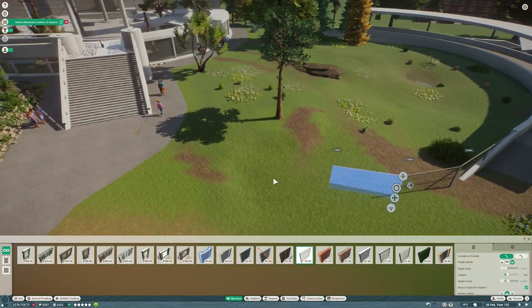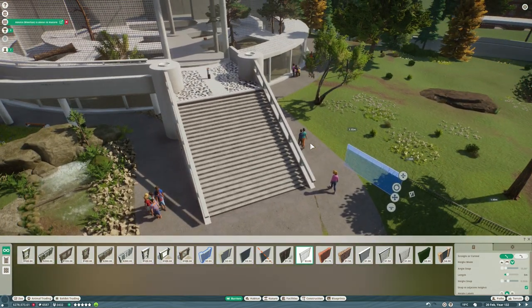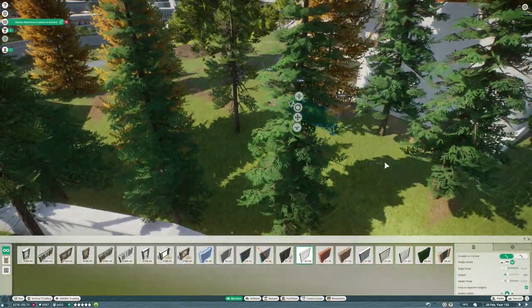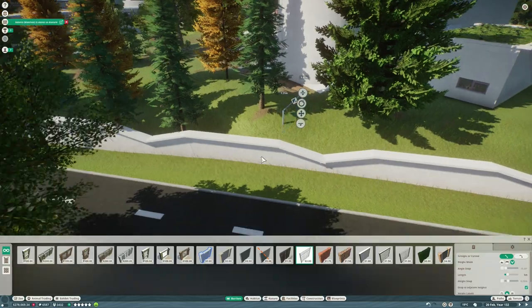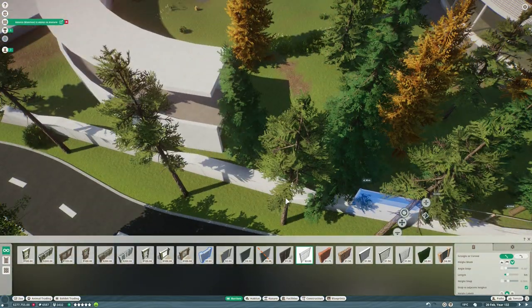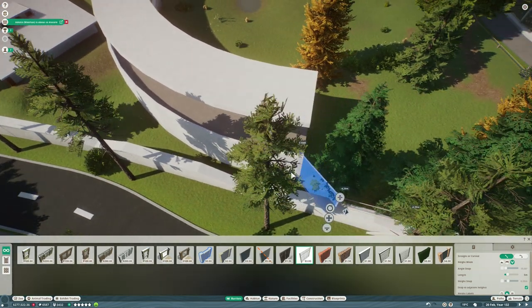So I'm going to be using the in-game barriers for the majority of this habitat, this nice sort of very generic fence piece. This will do the majority of the habitat, and then the rest of it will be null barriers because we've already got these concrete walls in that I built.